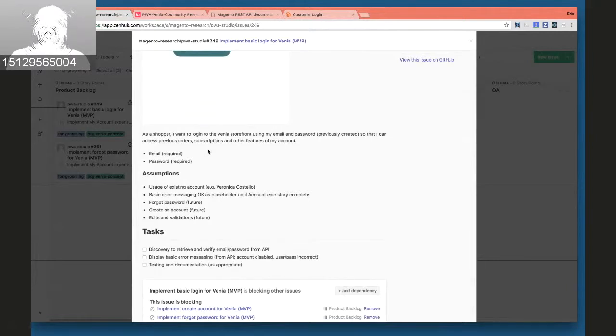So in terms of assumptions, again, we're using an existing account, our friend Veronica Costello, which you'll see shirts from Yissi and others asking, who is Veronica Costello? Just a quick side note. Yes. Basic error messaging, which we just talked about. Forgot password, which is a future consideration and a separate story. The creation of an account, also a separate story that we'll cover later today.